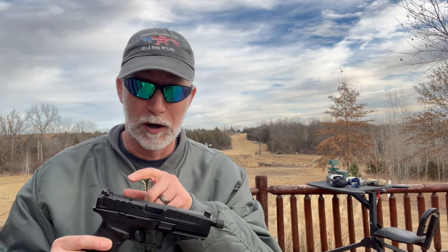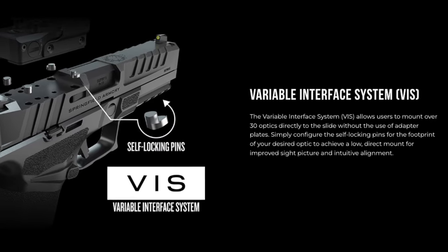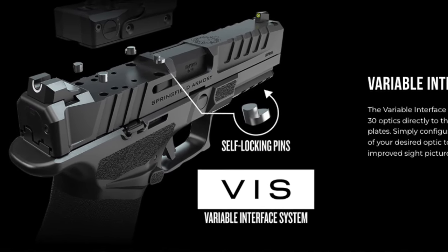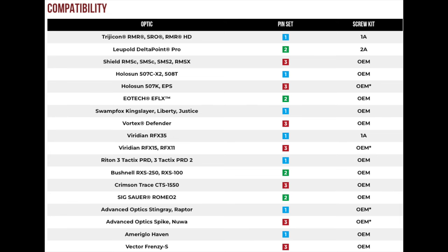Now, I just want to say Springfield hit the ball out of the ballpark with the Viz, guys. I literally hate, and I don't use that word a lot, all the optic companies that have their own proprietary mounts and all the plates that you have to get to mount your optic on the pistols. It goes beyond ridiculous. The Viz is really thinking out of the box. It works great. Check out all the different options you have with the pins provided with the gun. This could be the wave of the future.